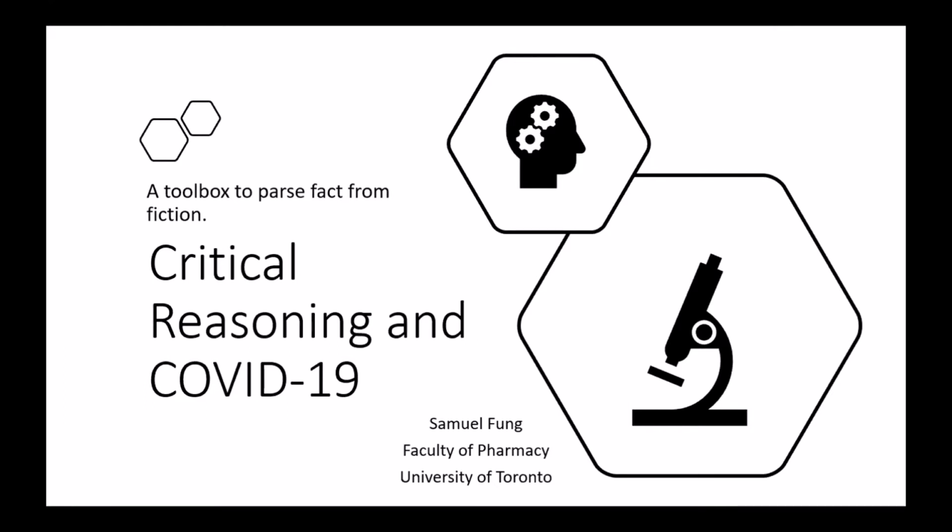I've spent a lot of my undergrad teaching critical reasoning, and recently I've been affiliated with OneHub and teaching critical reasoning at the secondary school level. So the topic that I'm going to be talking about today is how do we use critical reasoning and how do we apply it to the current COVID-19 crisis.